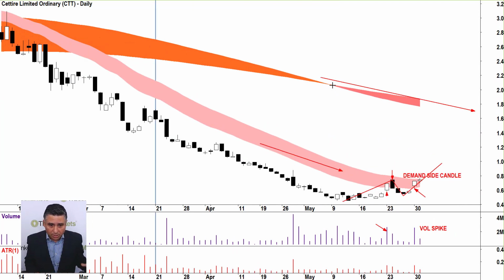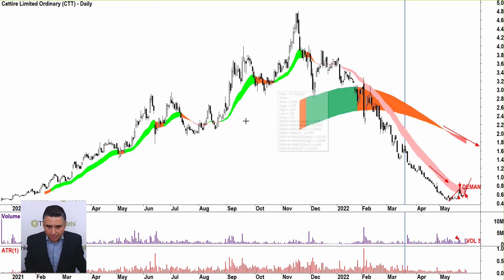And if you know my style as well, you know I don't need to see it necessarily be all the way above here, as long as the price is doing the right thing. I could go for a speculative buy. Watch it. If you're a crazy risk taker, then maybe there's something in it. But I just think I'd rather find something in an uptrend where it's just a bit easier. But I can see what you're looking at there, Andrew, and it's certainly starting to do many of the things that I like to see in those turnaround plays.